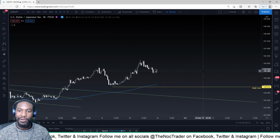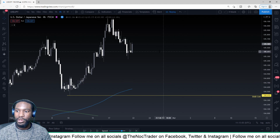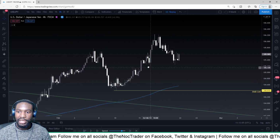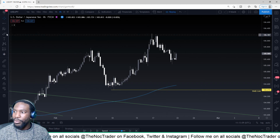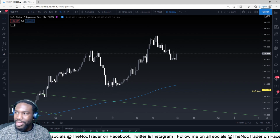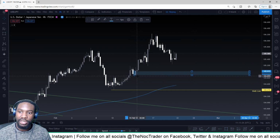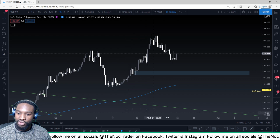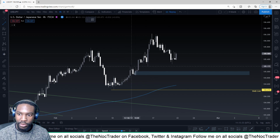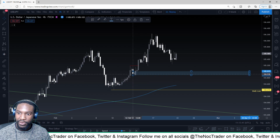So then I moved to the 4-hour chart. Now on the 4-hour chart, I was looking for order blocks to take a long from. So there were a couple of order blocks that I saw that could potentially be where I could take a long from. Let me mark them up here. So there's one order block here. I chose this order block because there was an impulse move up that broke this structure. So there was a breaker structure here that caused this impulsive move. So this was an order block of interest on the 4-hour chart.